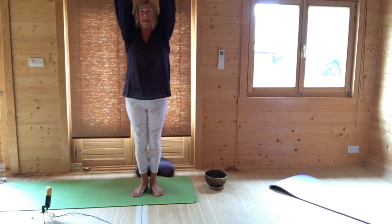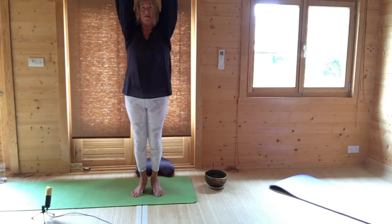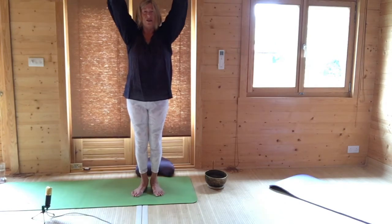Keeping your hands up, just lift your heels. It's a balance. It invites the left and the right sides of the brain to coordinate with one another. And then breathing out, lower your heels and lower your hands to shoulder height.